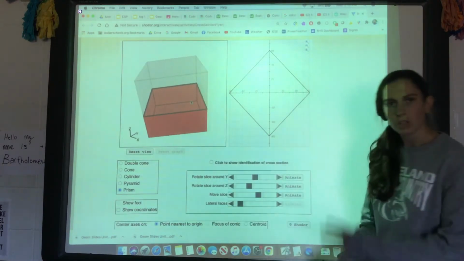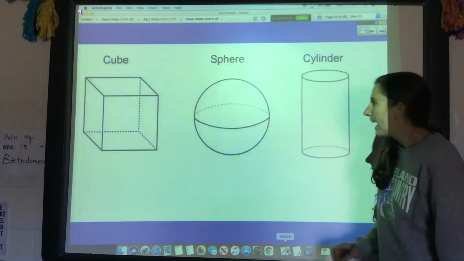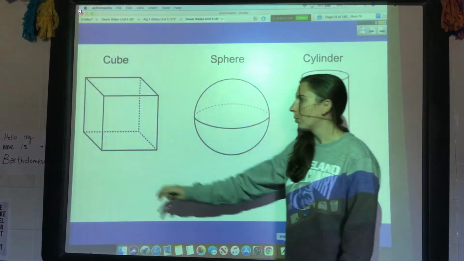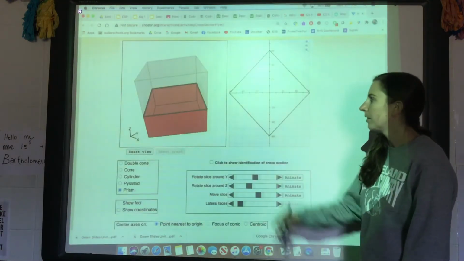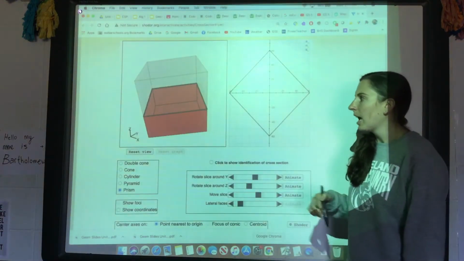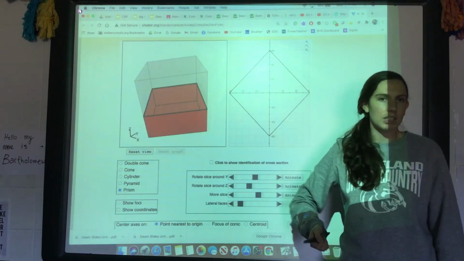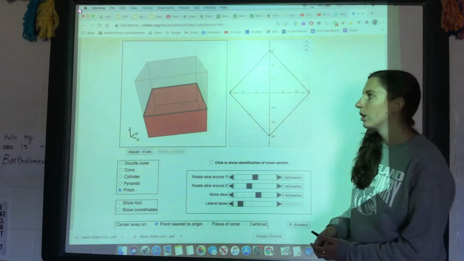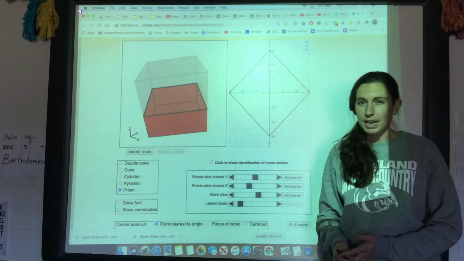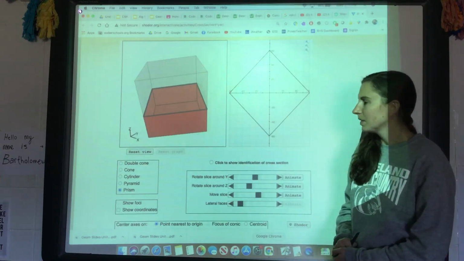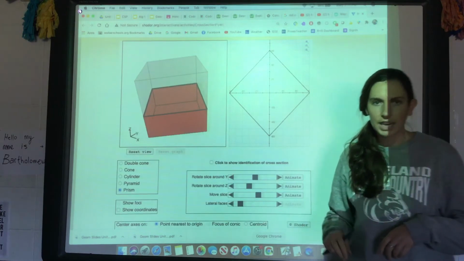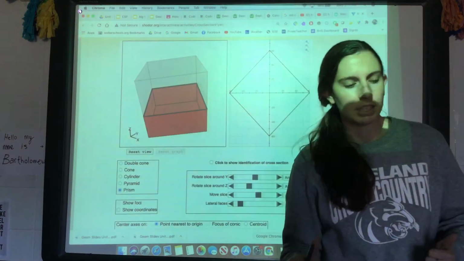Okay, so use that as a tool and go ahead and start with a cube. Make a cube on this interactive and see if you can figure out what sorts of different cross sections you could create. There are actually many. There's more than just a square. So play around with that, pause the video, and then come back when you've experimented a bit.